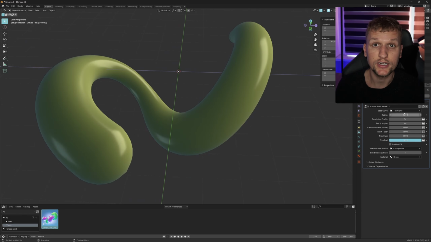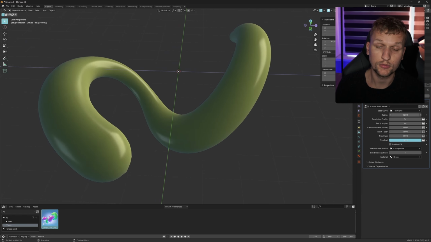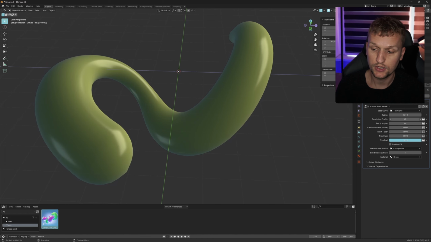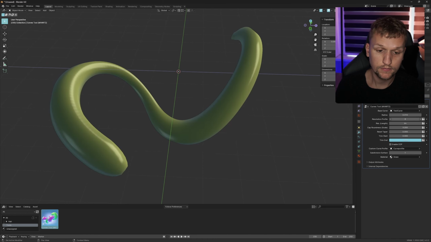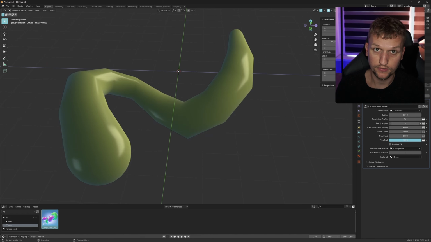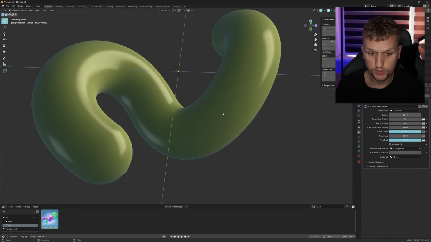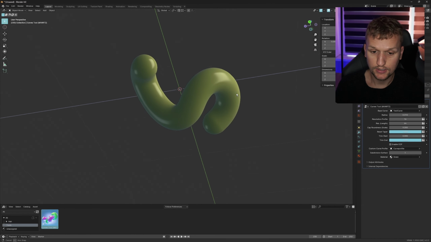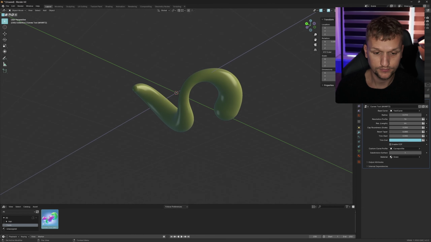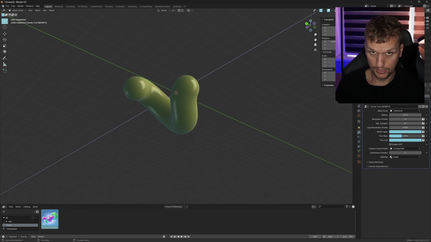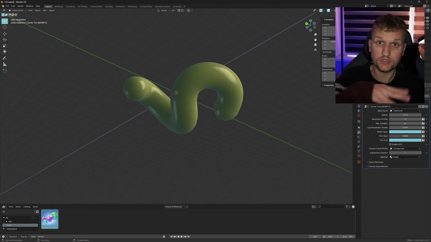Alright, so let me demonstrate this tool. On the right hand side in the geometry panel you can adjust the radius, the resolution of the profile, and the resolution of the length of the curve. The cap scale will determine the scale of the cap, of course. You can see it right here, it gets thicker or flatter. If we rotate around a bit, you can see that we can also introduce a taper, and we can reset that taper because it can interfere with our trim path.